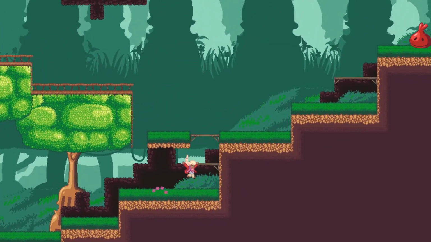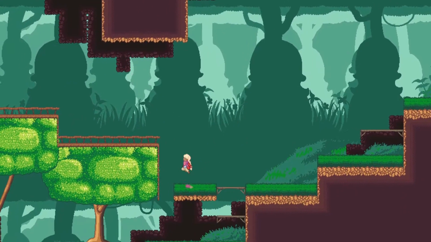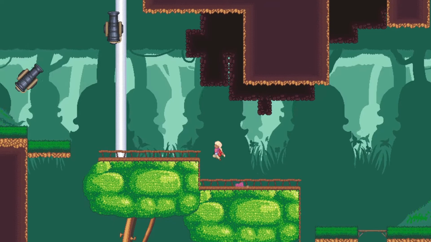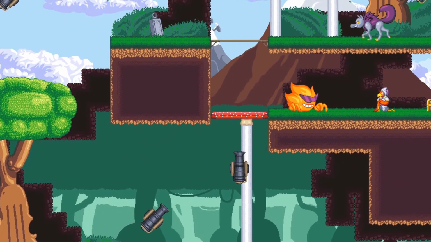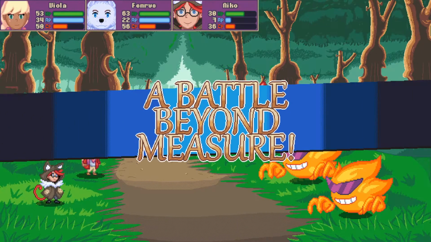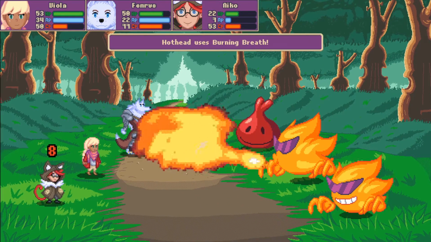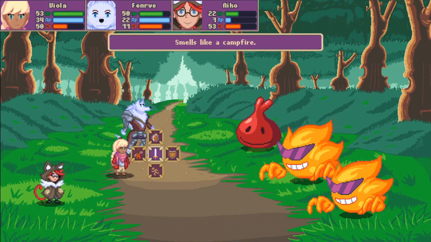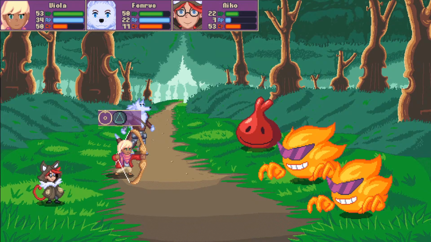Okay, so it looks like we want to go to the right, but I want to go see what's up here. There might be something special. Oh yeah, look at that. They're in danger. Let's go save them. Okay, so we're gonna fight. Do we want to fight? Yeah, let's fight them.